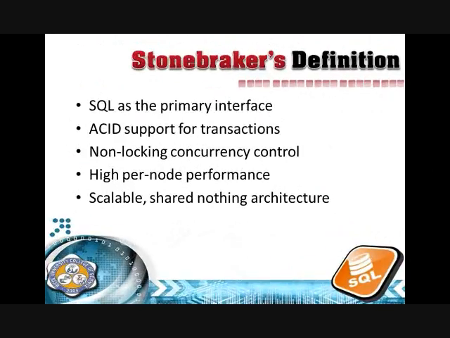Based on Michael Stonebraker's definition: SQL as the primary interface, ACID support for transactions, non-locking concurrency control, thus allowing and managing simultaneous access and connection to the data without locking it, high per-node performance, scalable, shared-nothing architecture, where each node has its own mass storage as well as main memory.